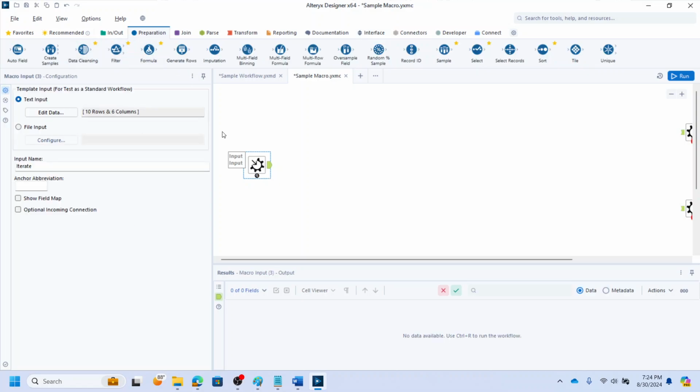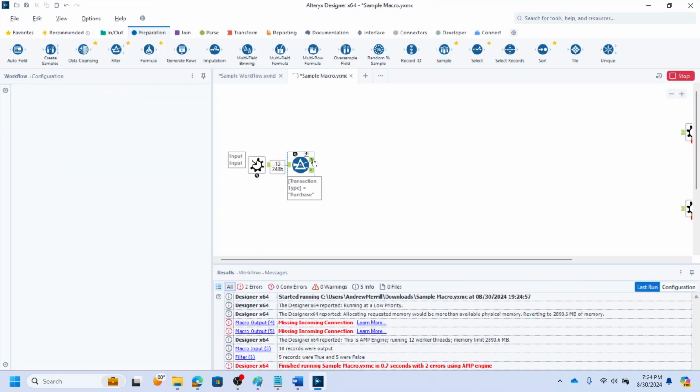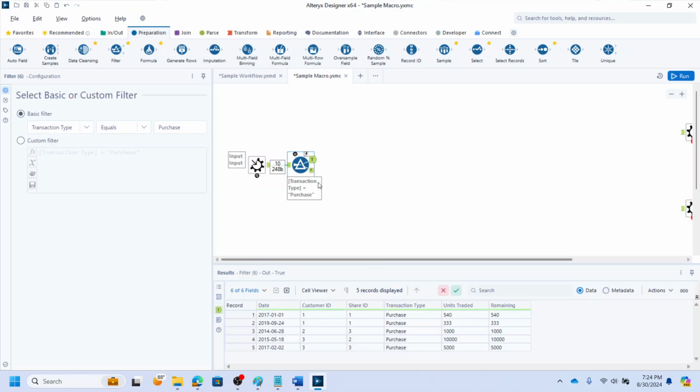So one of the first things we want to do is filter off. Remember, we have purchase and sale data together, and we want all purchases, and then we're only going to pull a single sale record by a given customer and share ID. Take a look at that. We have all our purchases that we're going to be able to track, and we have all our sales.